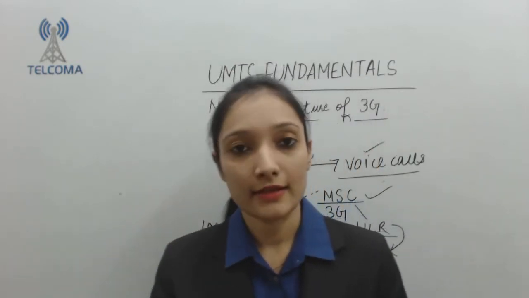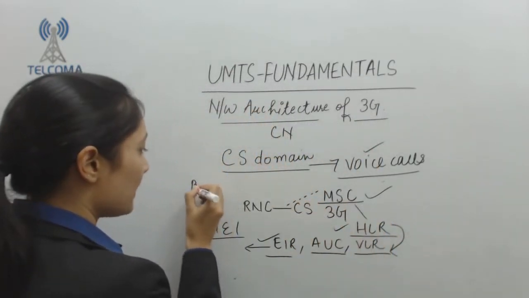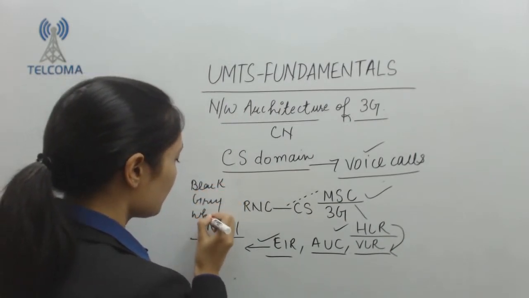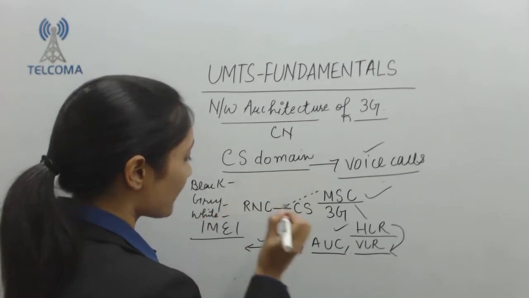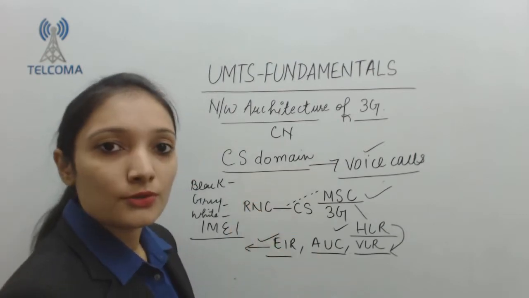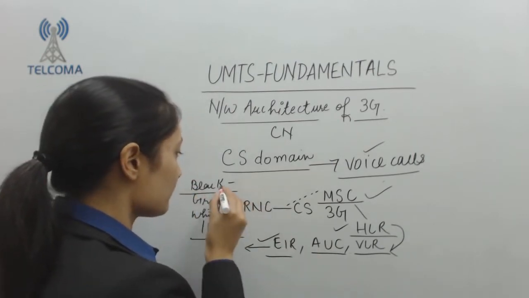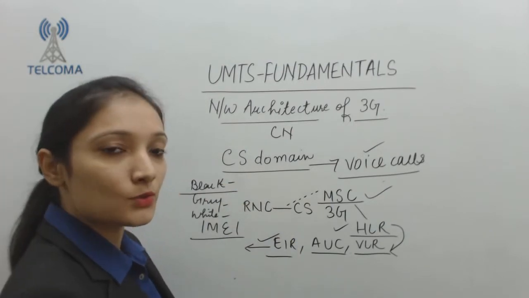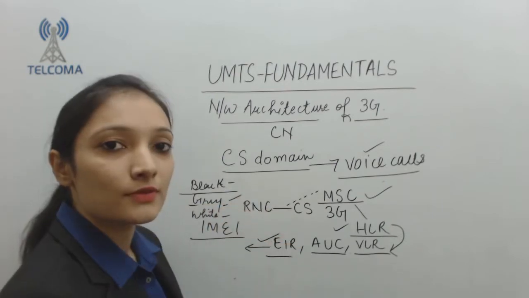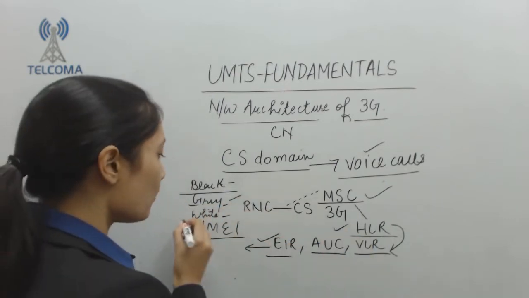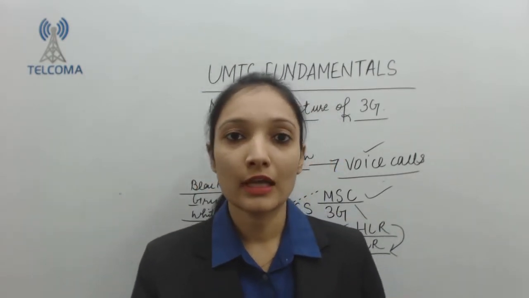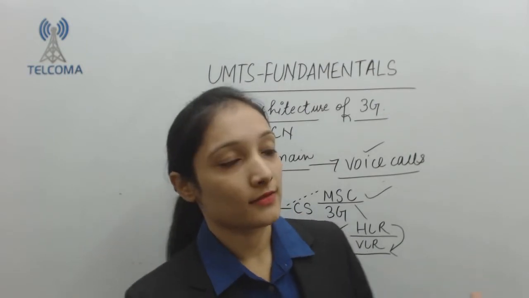That means it maintains a list like black, gray, and white. So if some of the devices are stolen, there is a probability that they could be misused. So for that purpose, the black list maintains devices which are totally blocked from accessing the services. Gray will have the list of devices which are denied, and white are allowed to access the services. So that means it will help us to keep track of the various devices.